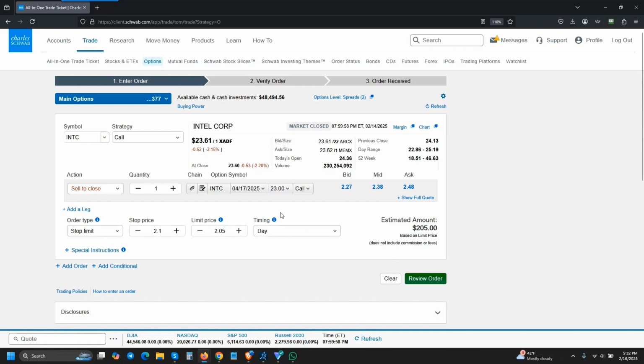I can't click review order because I don't currently own this option, and it'll just tell me that my system is wrong. But if I did, it would show me the page like the other strategies we've shown you, where you can review the order to sell, make sure everything is okay. Click change if you're not happy with it. Click cancel if you don't want to actually do it. And of course, anytime after you make an order, unless it's been filled, you can cancel that order and not have any problem where you've got to be stuck with a trade that you don't want.